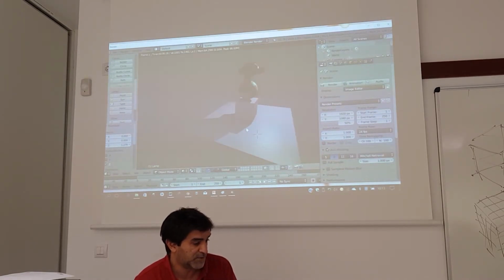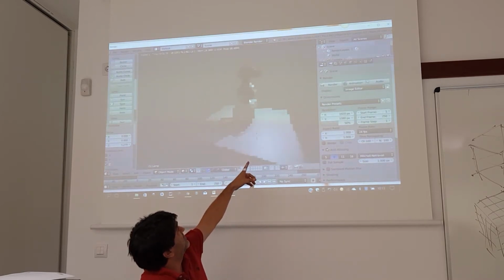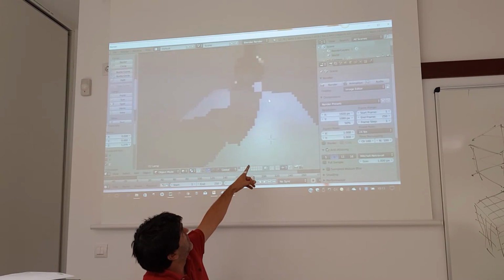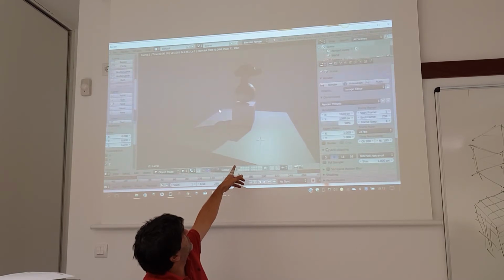This is the render, and it's in real time because you can change things and view. But you see, you need those are the renders. Every 3D software now has this kind of render.